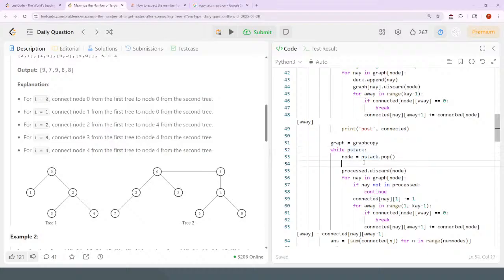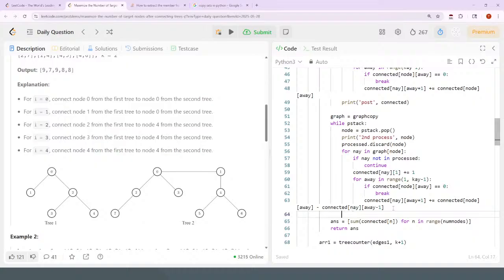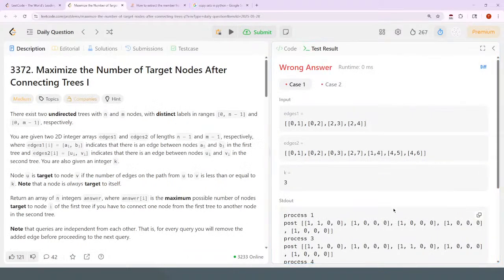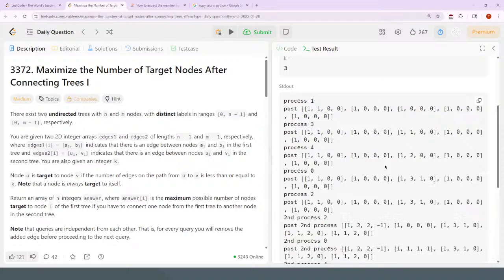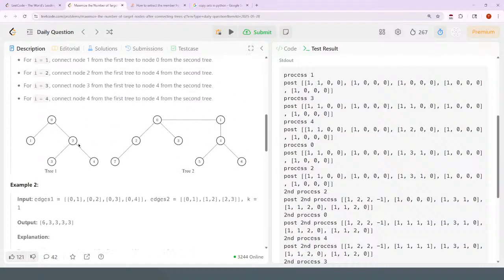And then while pstack process, so let's say here print second process in this node, and then after all this print post second process for this node, actually what the connected is. Okay, so process 1, 3, 4, 0, 2.